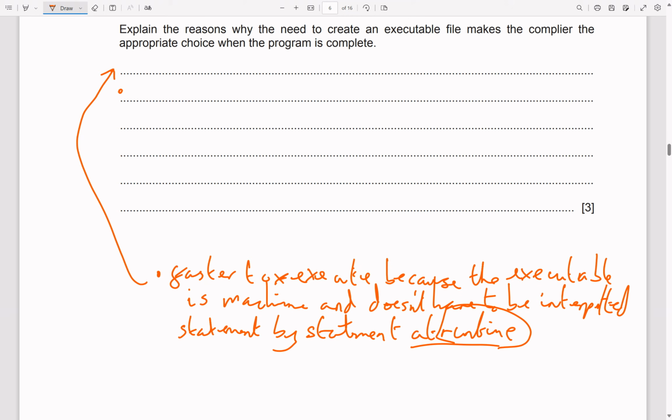Now, I know there are ways to get around this, where with something like Python, you can convert it to an executable file using third-party tools. And of course, that's the advantage, because then I think they would bundle the interpreter within that executable file. But anyway, let's try and explain this then. So, right, let's say easier to distribute.